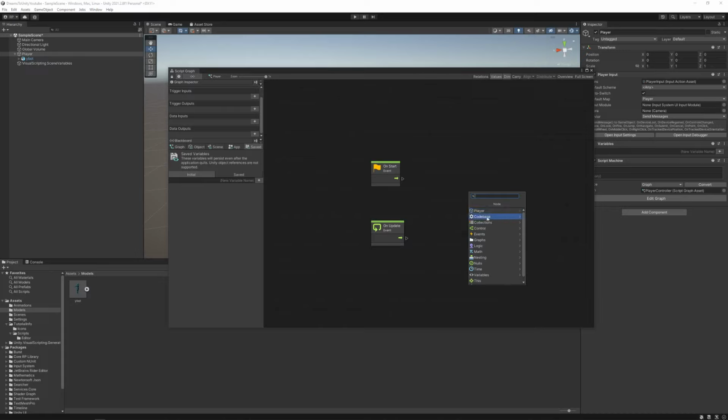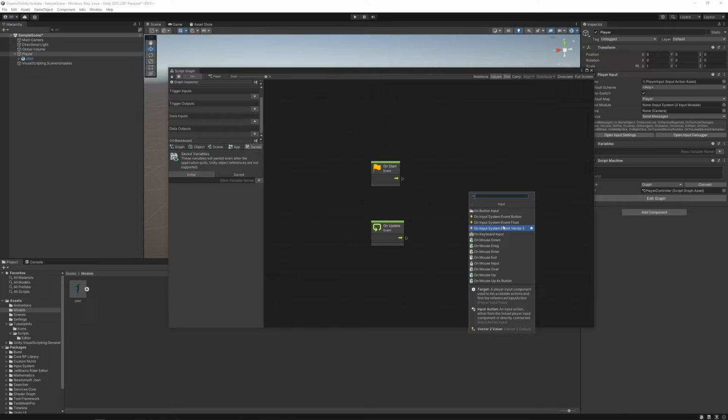The rest of the selections are specific and I won't be going over all of it in this episode, as we want to focus on making this character move. We can find input logic under Events, Input. Here, there's 3 different units we want to focus on: Event Button, Event Float, and Event Vector 2.